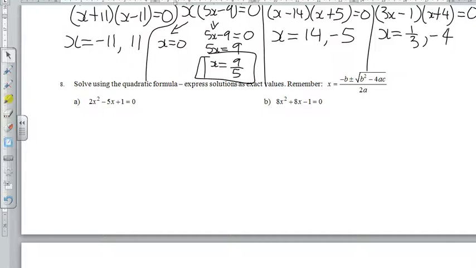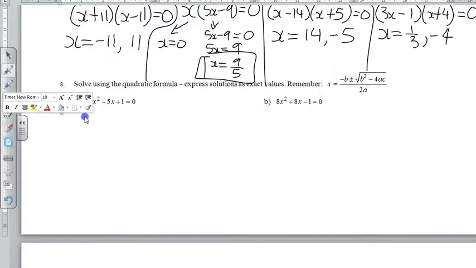Solve using the quadratic formula, express solutions as exact values. When you see exact values, if I see a decimal, I'm just going to cross it off and say no, unless that decimal is like 1.5, right? Because that's an exact value. But when you're getting into stuff like when you've got 3 plus or minus root 7 over 5, if I want exact values, then you're leaving it in that form, okay? Don't go into your calculator and work it out, right? I don't want to see that. If it says rounded to the nearest 100, then I do want to see that, right? Then we want that value.